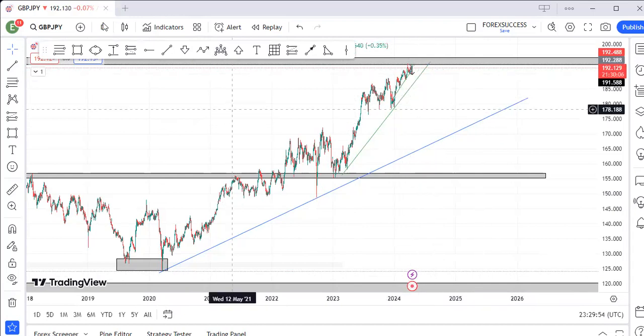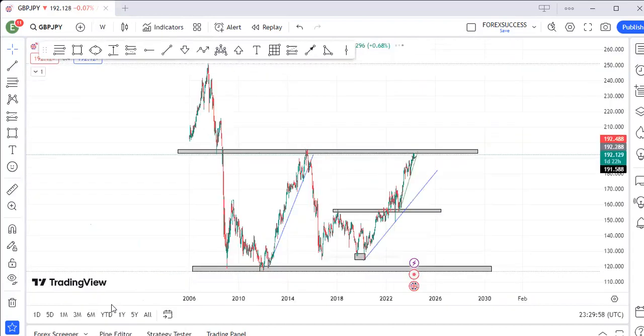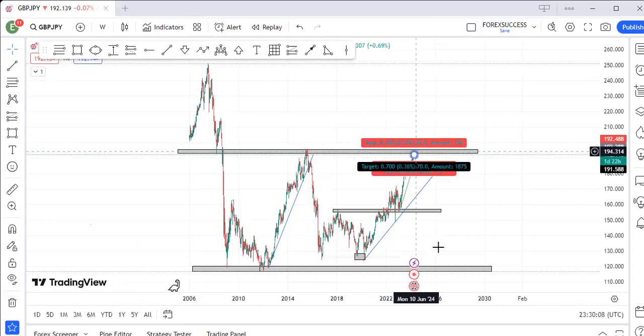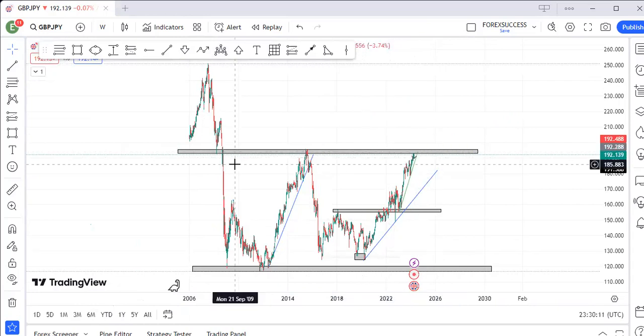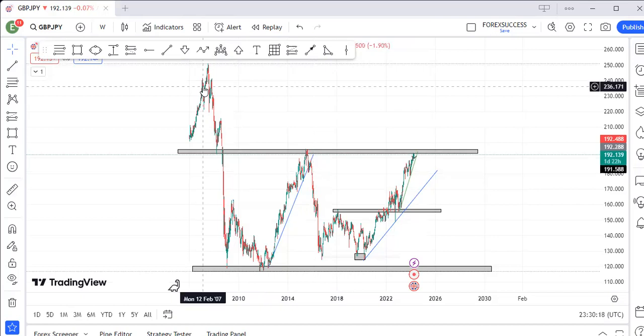But don't forget that on this weekly time frame that we just came from, the price is at a strong resistance zone. You can see this is a resistance zone on the weekly time frame that the price has tapped into. So we are actually expecting a pull down. But let's keep on taking the analysis step by step, time frame by time frame. I will show you guys what you should be expecting in this step.